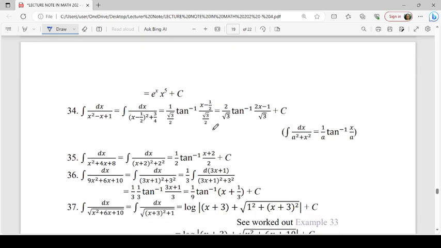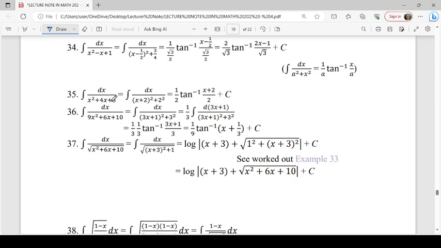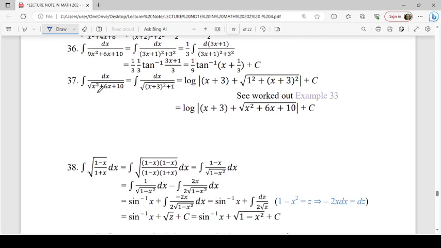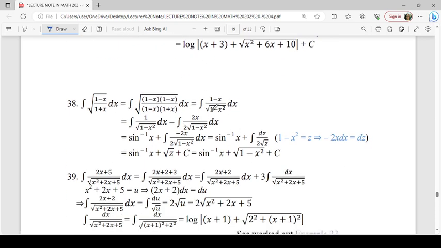So this one is also expressed as a sum of squares, a square plus x square, and we have a formula for this. This is also a sum of squares. This is a sum of squares. All are sums of squares. This is also the root over a square plus x square formula. This one we see is in terms of sine inverse after deduction.